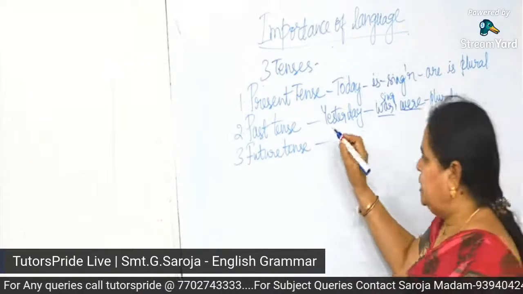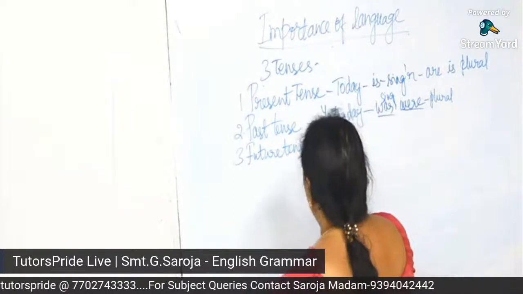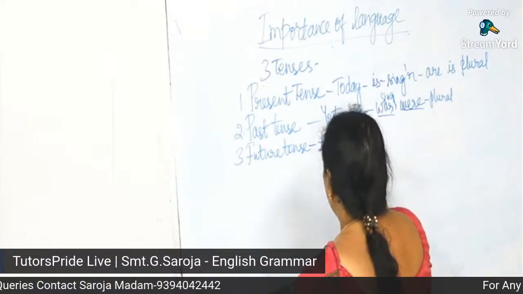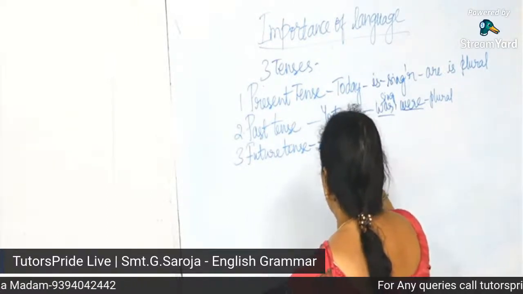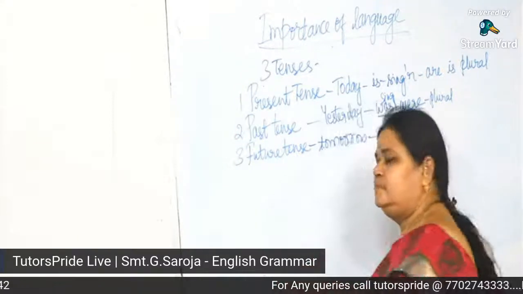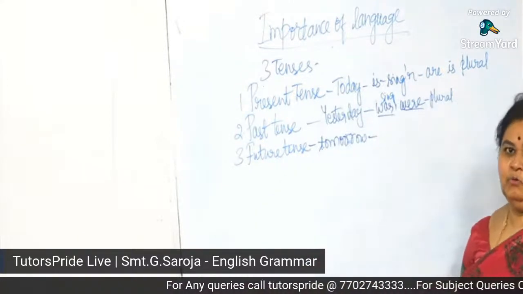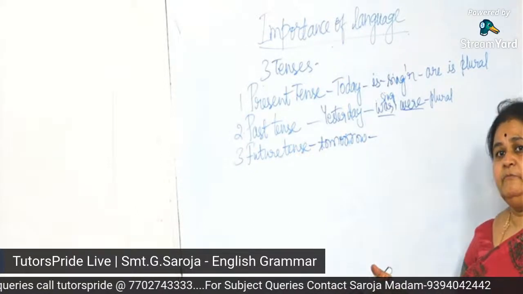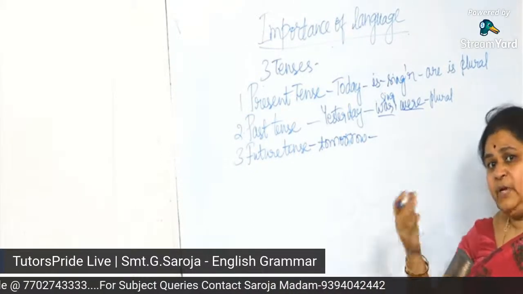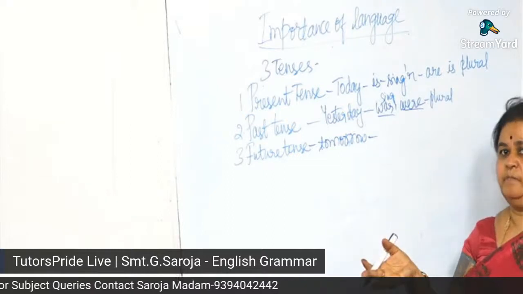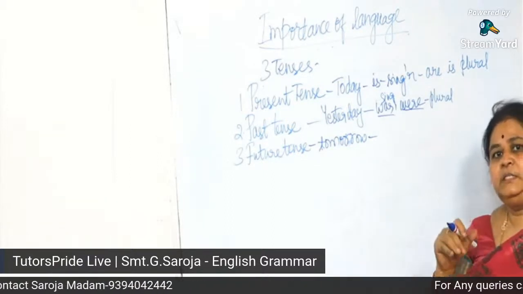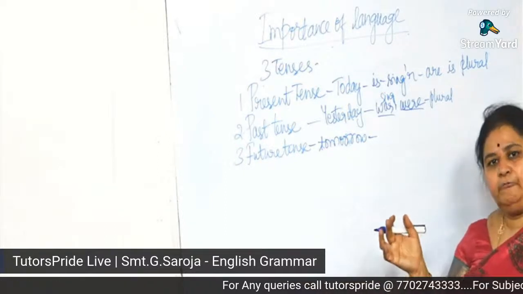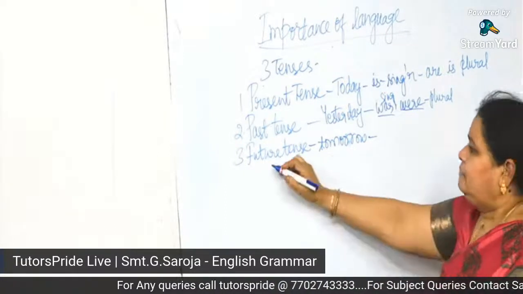And future tense will be very easy to remember. That is tomorrow. What is going to happen tomorrow? For example, today the teacher will explain the lesson. Tomorrow she will give you homework. So giving the homework will be tomorrow. What you did today, tomorrow you are going to write homework for it. That is, tomorrow means future tense.